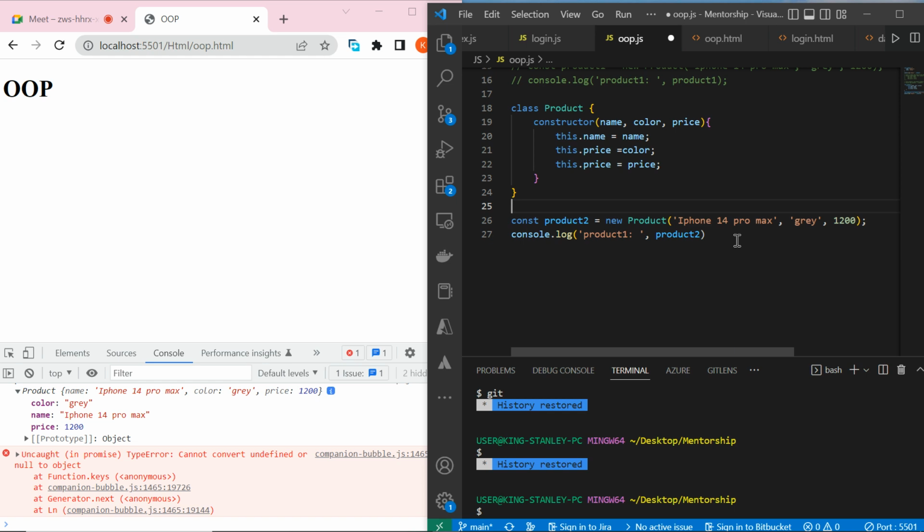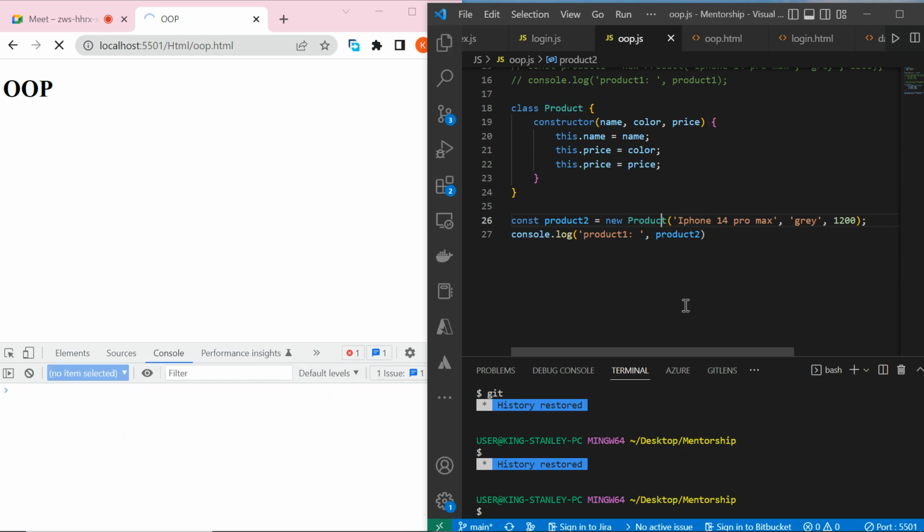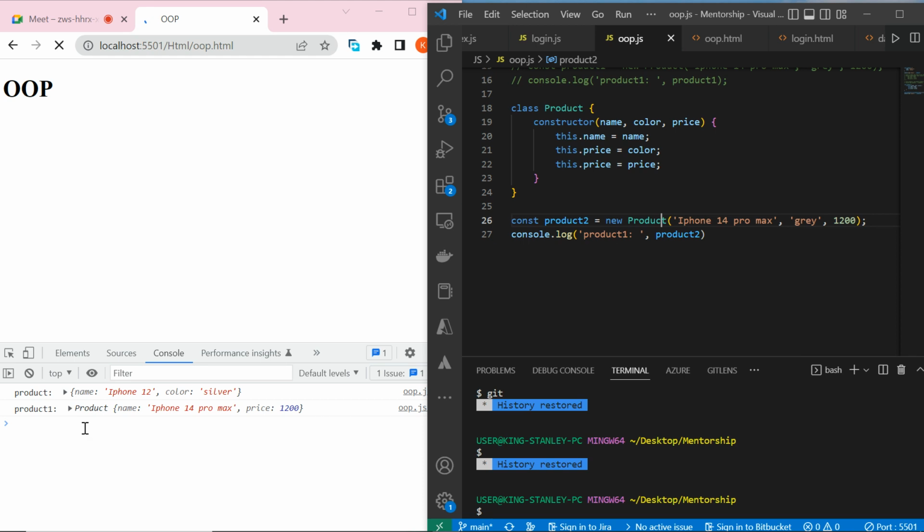So what we have done now, we have still been able to create our product class, which we are still able to use to create our product object. And with this class, or the function at the other time, you can create multiple products that will have different names, different prices, different colors. It doesn't matter. Once you call the product, you'll be able to pass your new values.